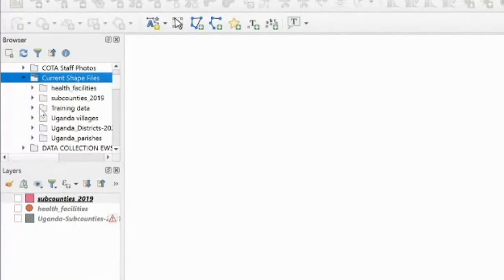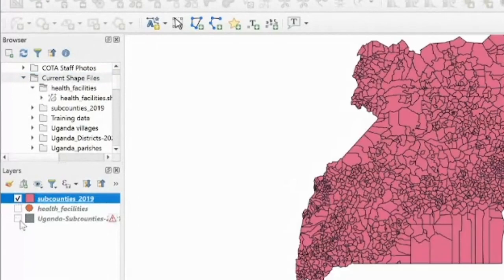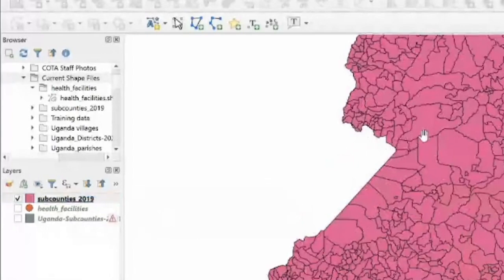So if I double click, or if I open this to the version of the QGIS, the Geographical Information Systems, it's able to offer for me that, and I double click. So when I double click, it comes here. And here now I am able to showcase what I have. And you're able to see here that this sub-counties 2029 already shows you all the sub-counties in Uganda.